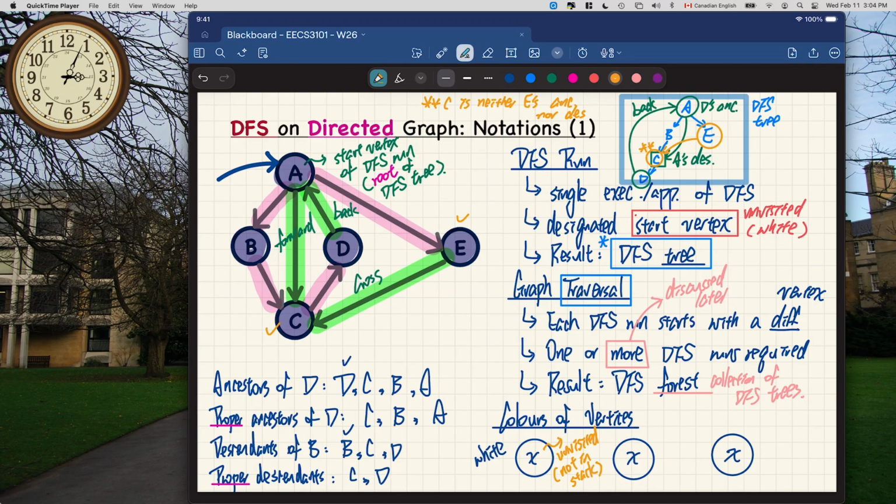As soon as we push X into the stack, because we have discovered that, we're going to turn that into gray. Gray simply means we have discovered that it's been visited. However, it has not backtracked just yet. There's still some outgoing edges that has not been visited just yet. Okay? You can see also the definition on the slides. So this one here, X, that'll be gray. It's being visited, not finished yet, still in the stack. Okay? There are many things you will see exactly when we try to trace. Okay? And finally, once you have explored all the outgoing edges for X, nothing else to go any further, X should be backtrack. It's finished. It's going to be right here.